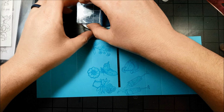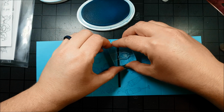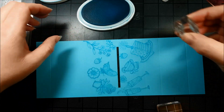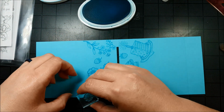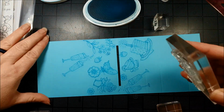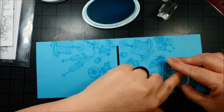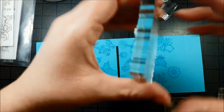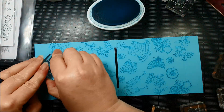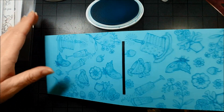Oh, we've got our tiny little strawberry, which kind of fills the empty spaces. So we'll put another strawberry on that side. And then we've got our little teeny daisy as well, which maybe we'll put in that gap. And let's see, one over there. And then just spread it all the way out. And there we go.